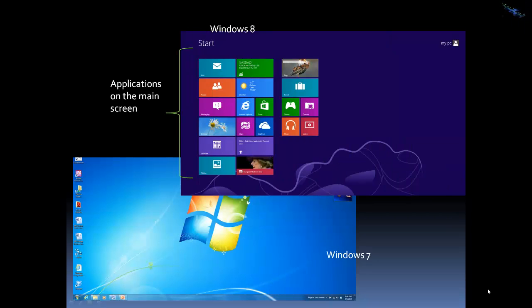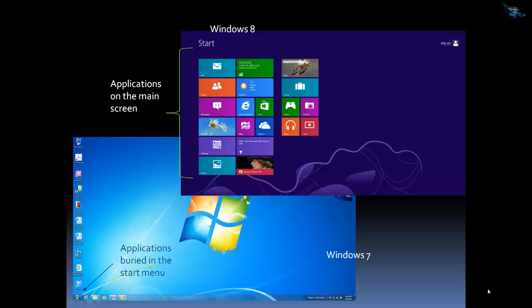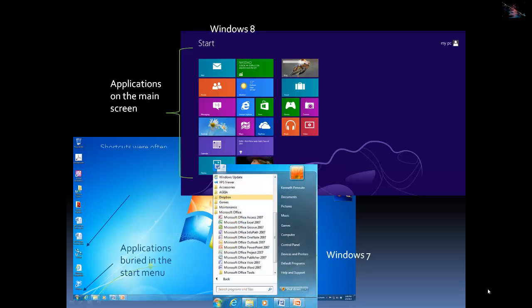Notice that the items and the information that we might typically find in the start menu now appear as objects on the main screen in Windows 8. The idea being a single interface to access all of your stuff, such as mail, contacts, calendar, messaging, as well as other items and applications that might be installed. Many of these objects, too, are fed by the Internet with a fully integrated and dynamic summary data feed in a similar way that previous versions of Windows may have used RSS or rich site summary feeds. This was an early attempt to provide a quick look capability into preferred content from the Internet, usually configured by the user.